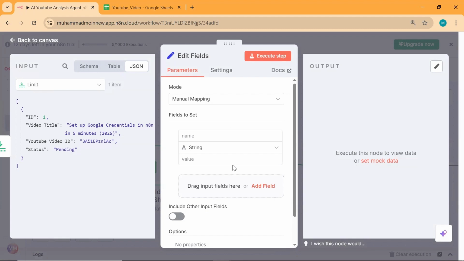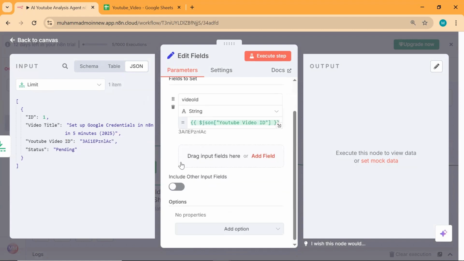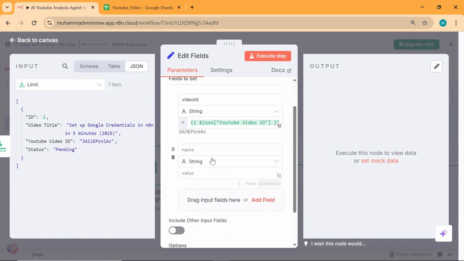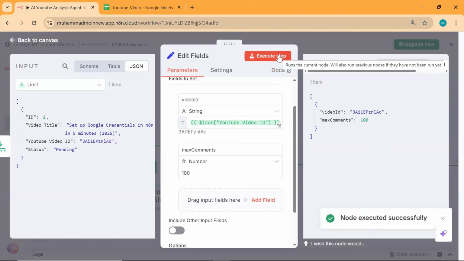So I will click on add field from here and write video ID, and from here we will drag the YouTube video ID. I will add another field. We will be doing analysis of a maximum of 100 comments. So this should be a number. That looks good, and let's execute this step over here.